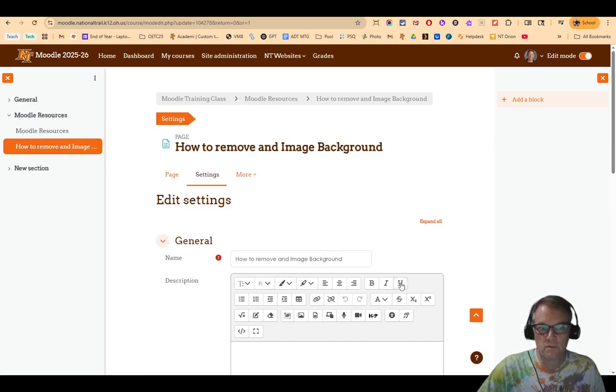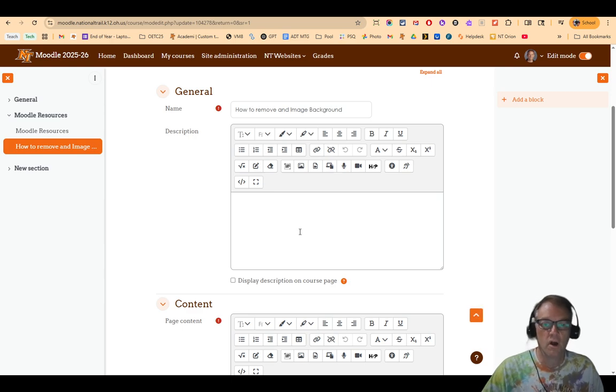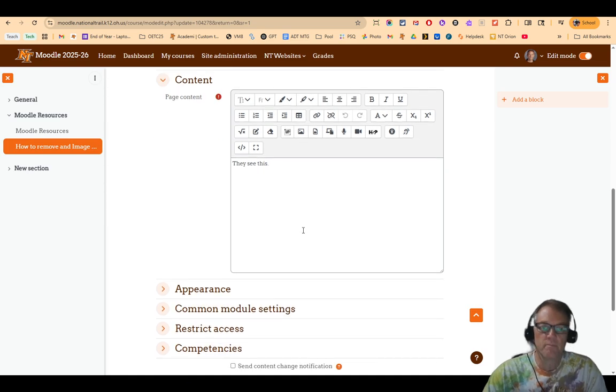Now, one of the things I use the Moodle page for is to harvest other people's pages. If I have something that I have my students read all the time and it's another site, over the years, I've had the issue happen of this site disappearing. And if it's something really important that I want to use in my class, I don't like it when it disappears. I copy it into a page in my class, giving credit to them, and have it here instead. Let me show you what I mean.